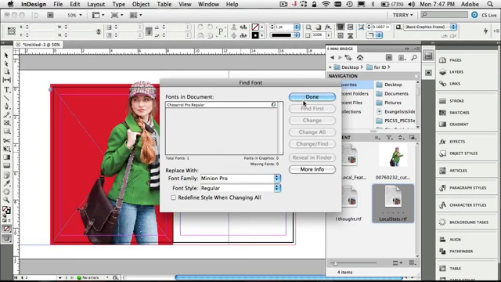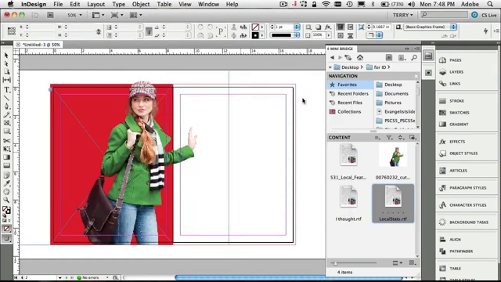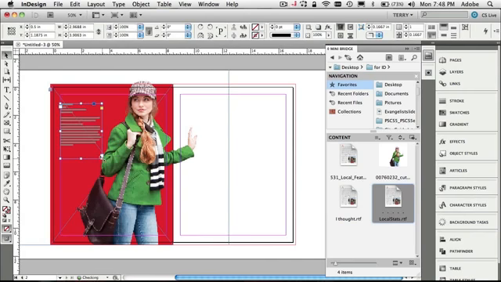Now, of course, that can change the way that it looks, change the line endings, and so forth, but in this case, it's okay. But you would usually want the font that was used if you're placing that document and that font's important. But if you're grabbing a Word document, then they may have used a font that you could care less about. So I'm just going to go ahead and place this text here.